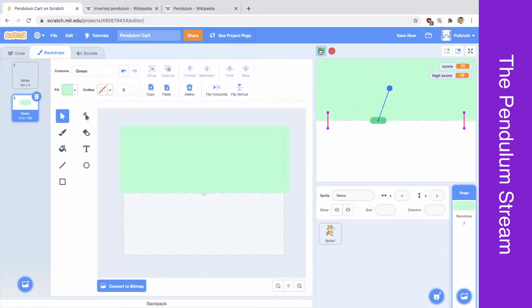Yeah. Oh, you know what would be cool? Is the score. So we have the score variable right now, but what it should do is we should draw the score in big, bold letters. I think big green letters on top of the green background. I think that would be really cool. Makes the dotted line kind of hard to see though, you're right. What if we change the dotted line to be green?